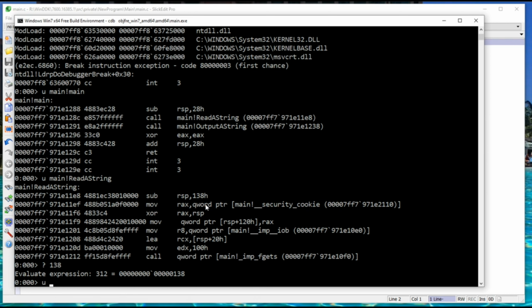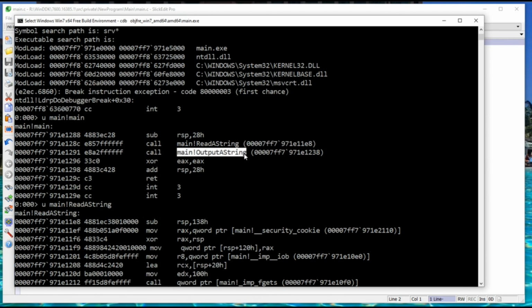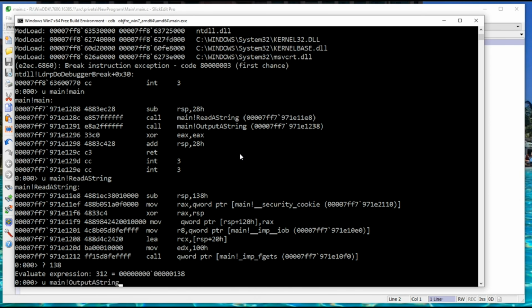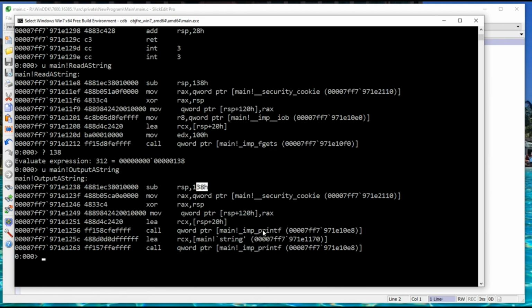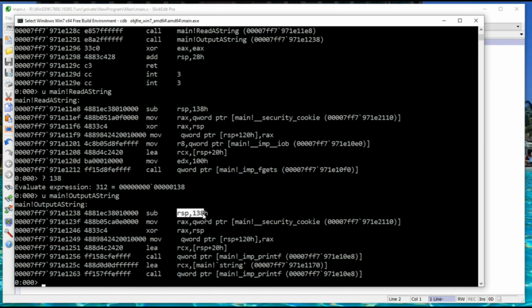And so now let's check out one other thing. So we know where the string is. It's at RSP plus 20 hex, and we only subtract by 312. So let's check this out. Sorry. Oh, we subtract by 138. Now, when we do printf, we pass in as the first parameter, at least RCX, RSP plus 20. There you go. So it will pass in the exact same location because we subtract the same. We're at the same stack level when we come in to both these functions. We are passing in the same thing here.